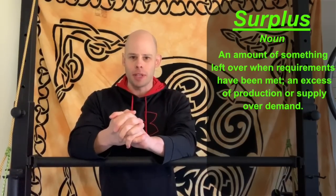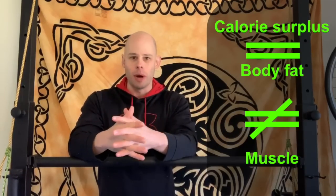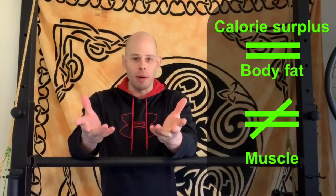And this is especially the case with calories, because your body has a very good way of dealing with excess calories — it either passes them through or turns them into body fat. Some people do get better results when they increase their intake and eat a little bit more, but we often mistake this for a caloric surplus. People eat more, they start to build some muscle and think they're in a caloric surplus — not at all. Because if you're using those calories to build muscle, that's not a surplus.